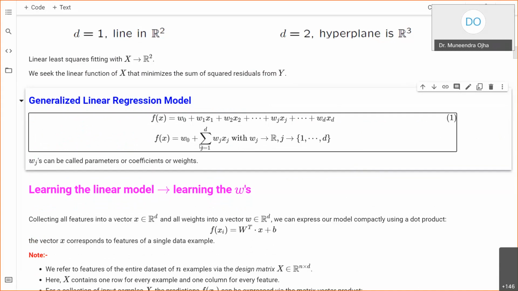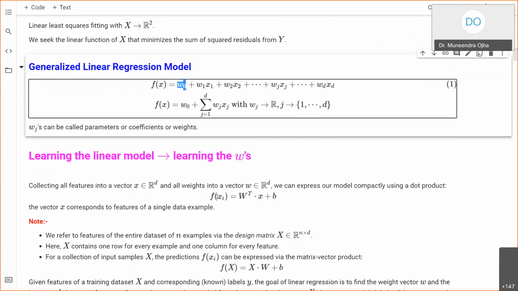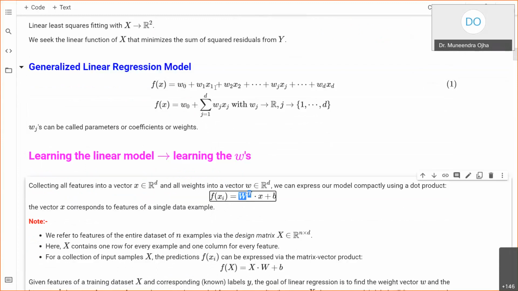So once we have the linear regression generalized model, our objective over here is to find these weight values. Most of the time you would observe that these weight values are represented as beta, and then this W naught is represented as B. A lot of different books have their own different notations. Like over here, you see in this example, I have given f(xi) as a function of the weight matrix, because all of these are weight values. You can have a weight vector W, and then a dot product of W transpose with the x.